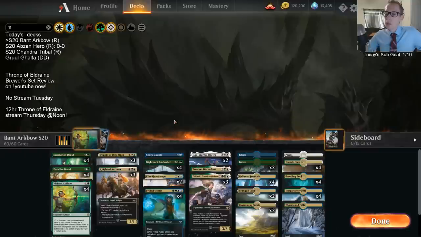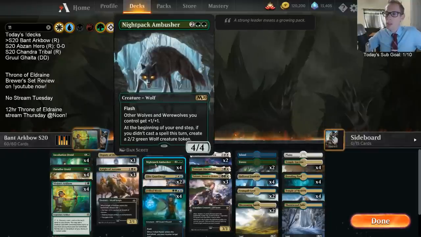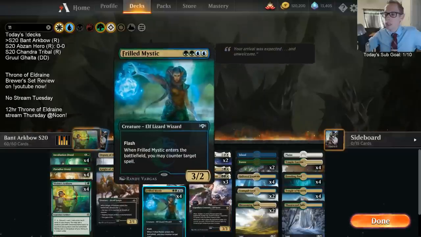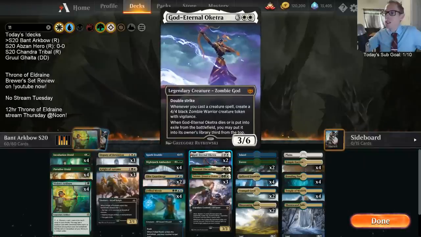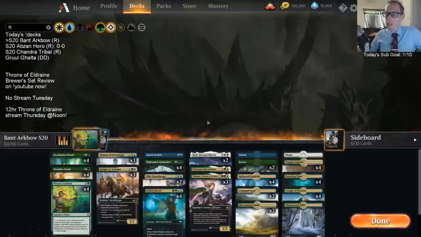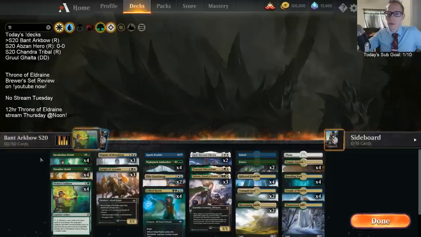I got the one Spark Double in here that we can copy Night Pack Ambusher, we can copy Tulsimer, we can even copy Frilled Mystic at instant speed with Arkbow. We can do some cool stuff with this. Copy God Eternal Oketra or Tristani. We have some really impactful cards there. So basically our goal is to hit five land drops. We want to have five mana.